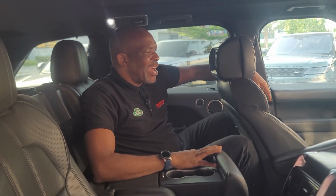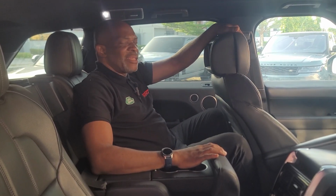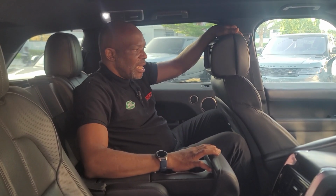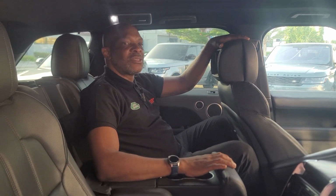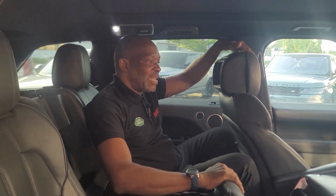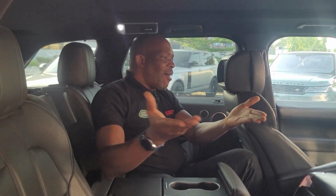For this group, we had more young adults requesting the Range Rover Sport. The mature, older adults, we had very, very few. One or two out of about 50 wanting the Range Rover Sport as an only car or as a second car. So as a second car, the Velar wins over the Sport. But for the young women, strangely, we had more requests for the Range Rover Sport than the Velar, and I'm wondering why.